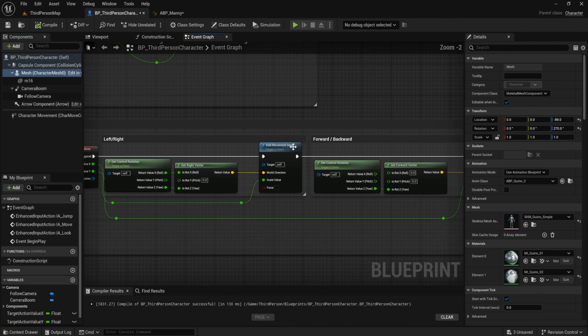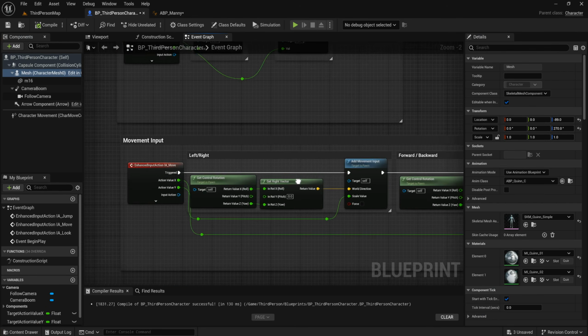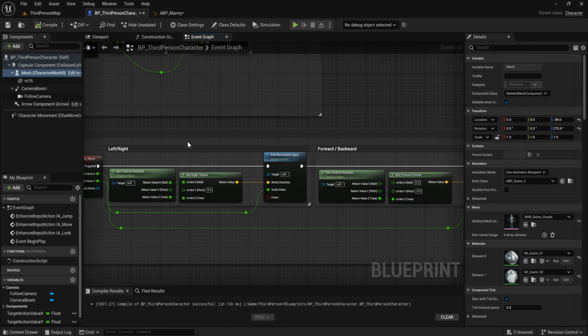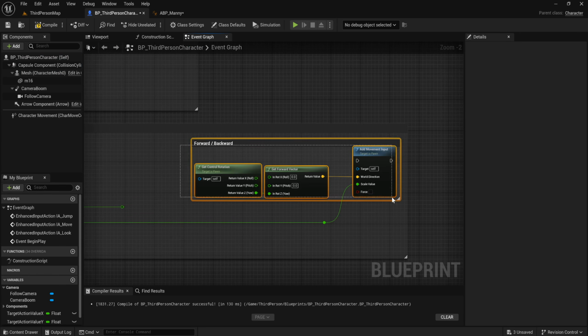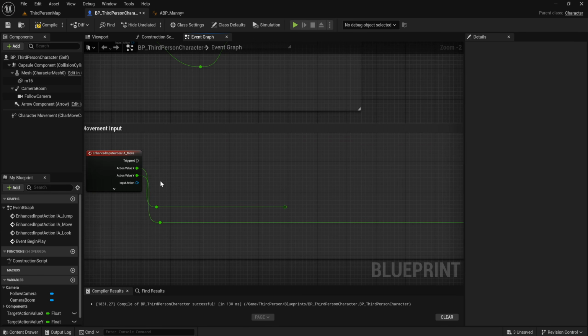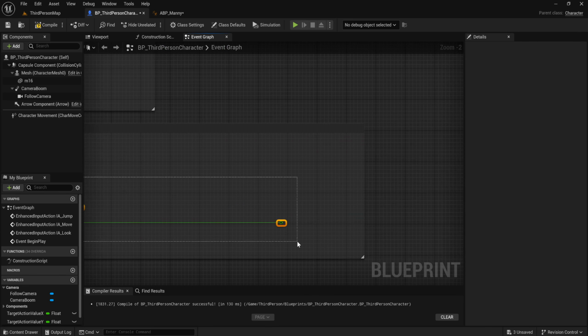Because we added this movement input, our character uses root motion instead of this movement input. Delete this. Can delete this line.